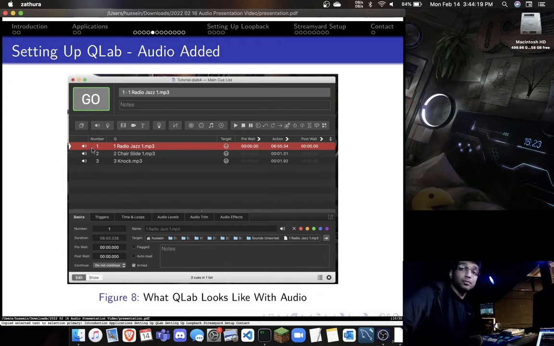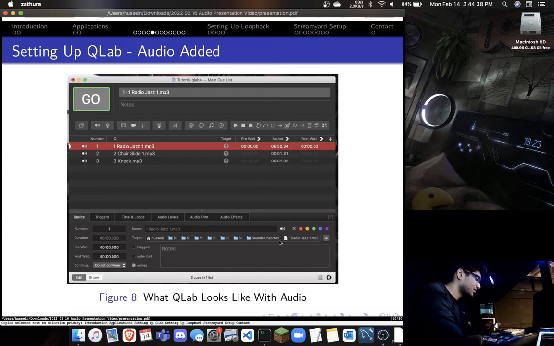If you have cue numbers relating to your script or something like that, you can also change these numbers if you have to add something in between. Like you can add decimals and it won't change anything. So if I add a sound in the middle and label it 1.1, it won't renumber 2 and 3.